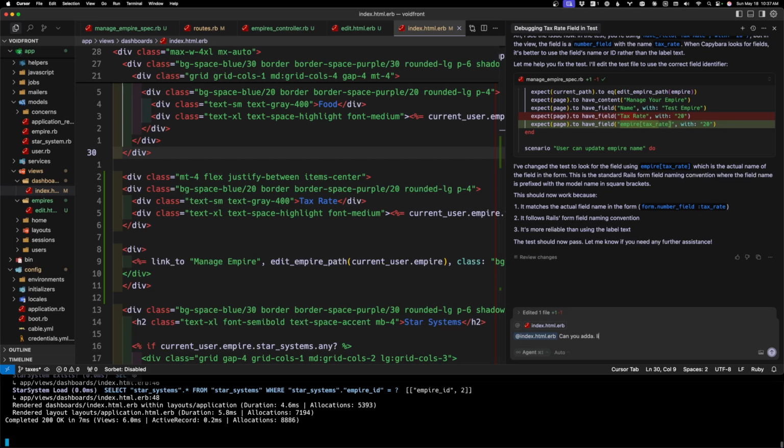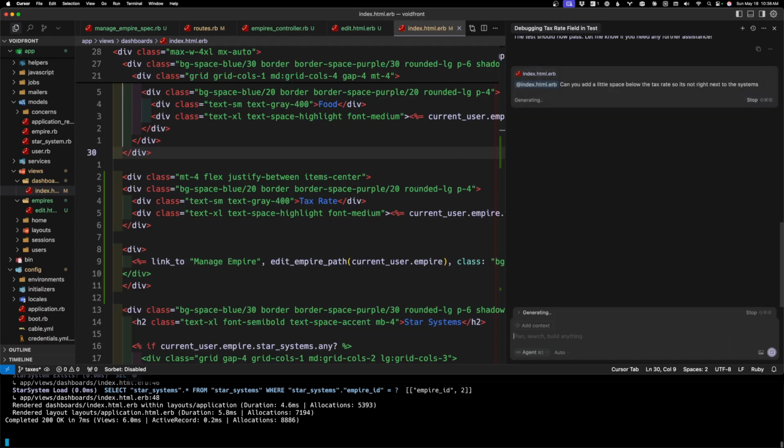Can you add a little space below the tax rate so it's not right next to the systems?